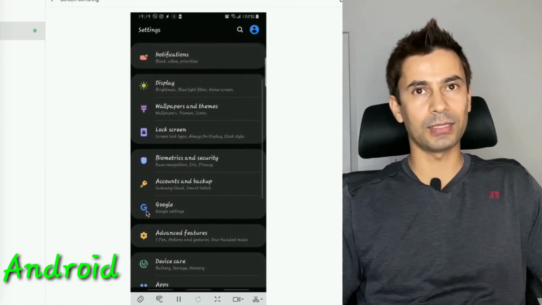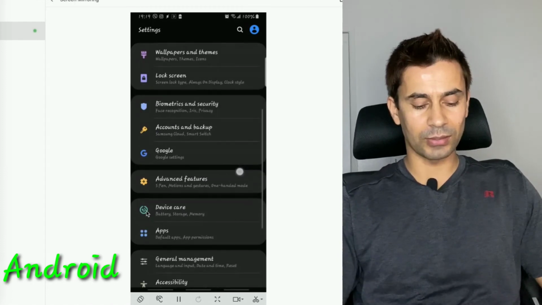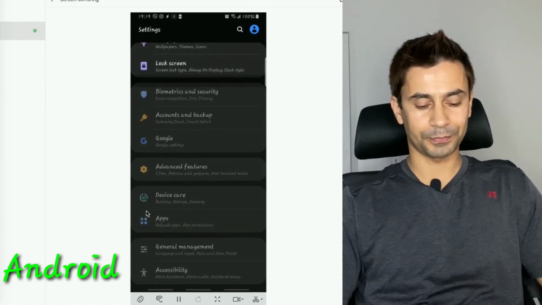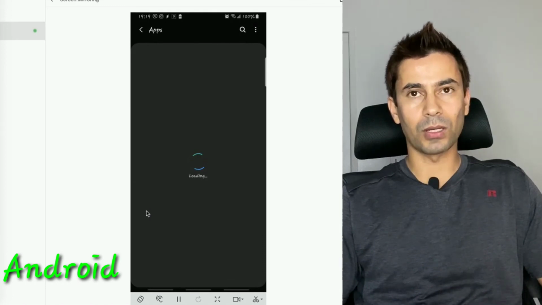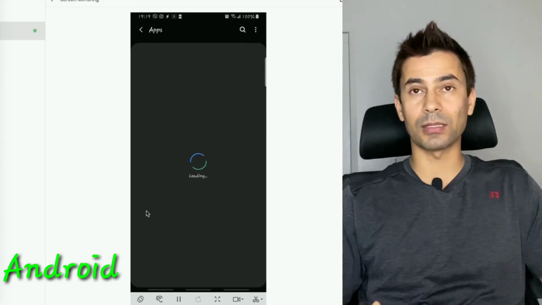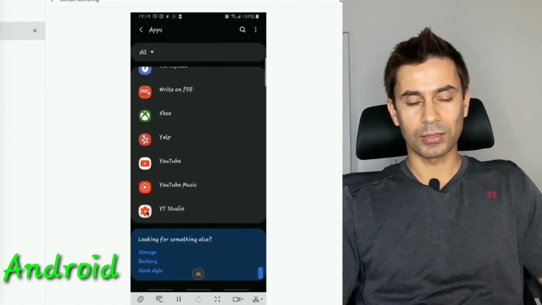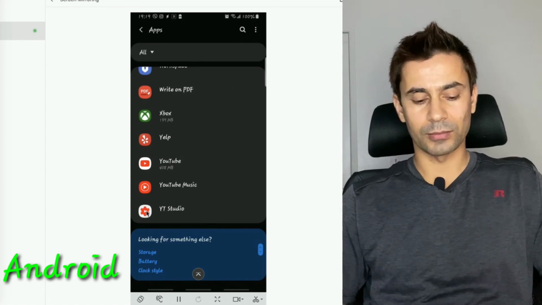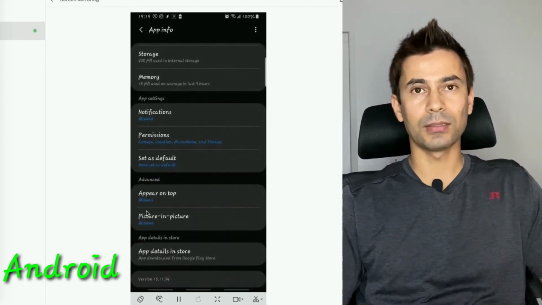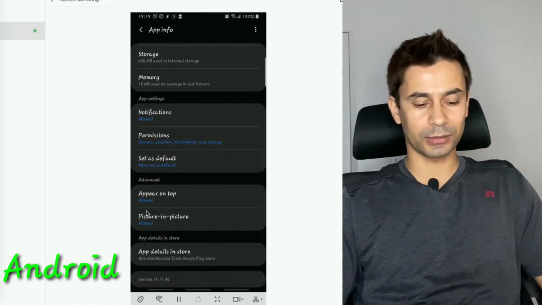If it didn't ask and you don't have that option, try to check in applications: go to settings, apps, and go all the way down, because YouTube will be last based on the alphabetic order. I'm going all the way down in the YouTube. Then again all the way down, there is the advanced section. There are two options over here, appear on top and picture in picture.